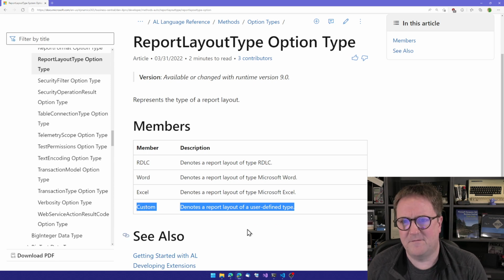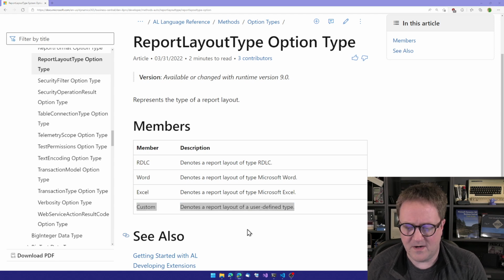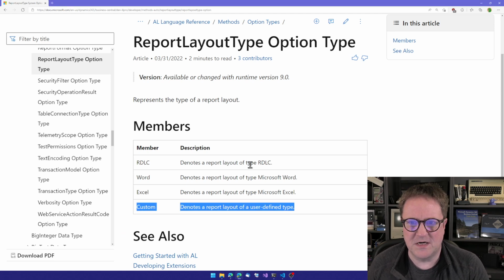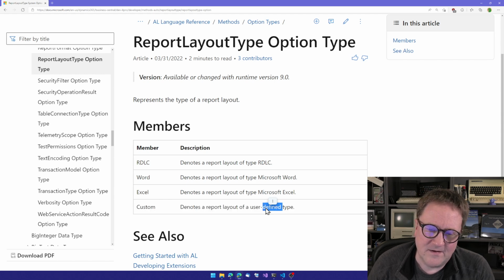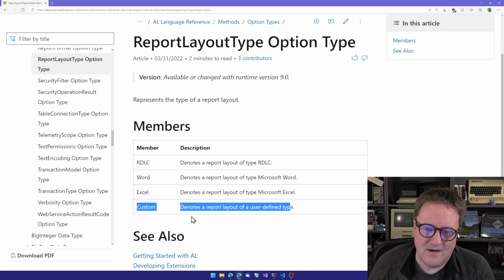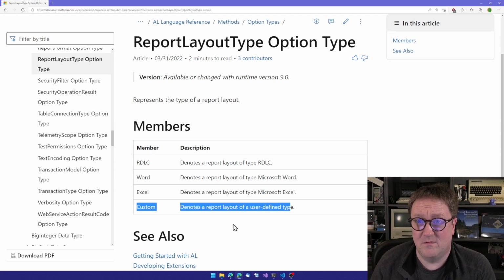So if there are people who are way better at looking at what has been changed in docs, and docs is in Git, so you can do fancy queries there to look at stuff that is tagged a certain way. I look at the code because I like to look at the code. So something like this is documented, but I have no idea what a user-defined type is in this case. If you know, leave comments below.